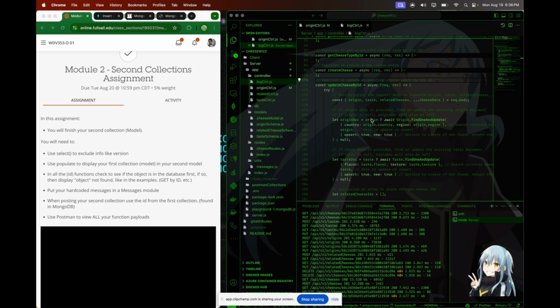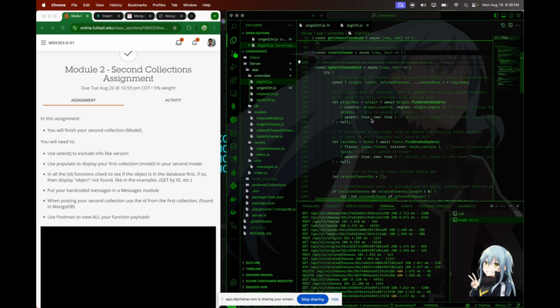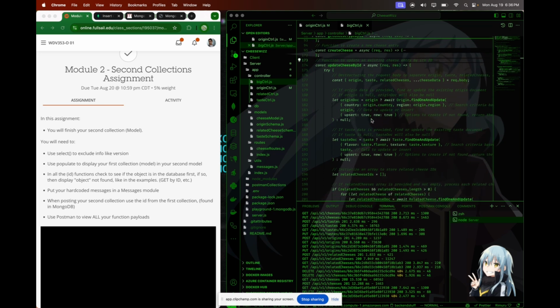We're going to make origin doc. We're going to let origin doc be set to the result of finding or updating the origin document.